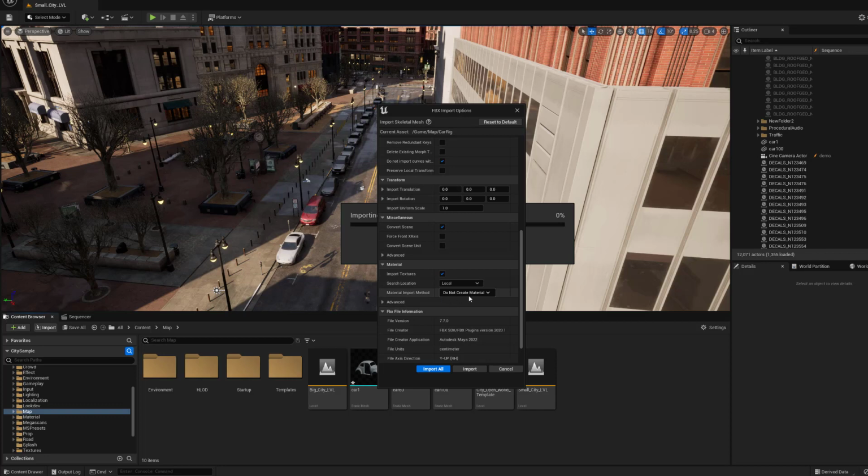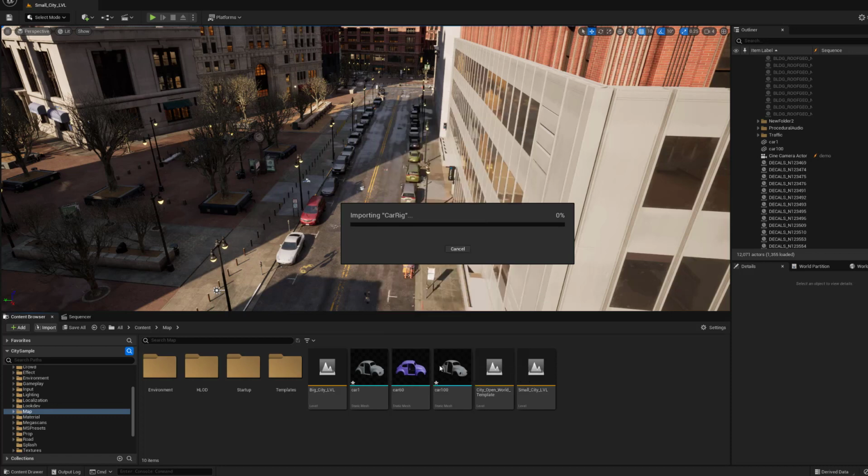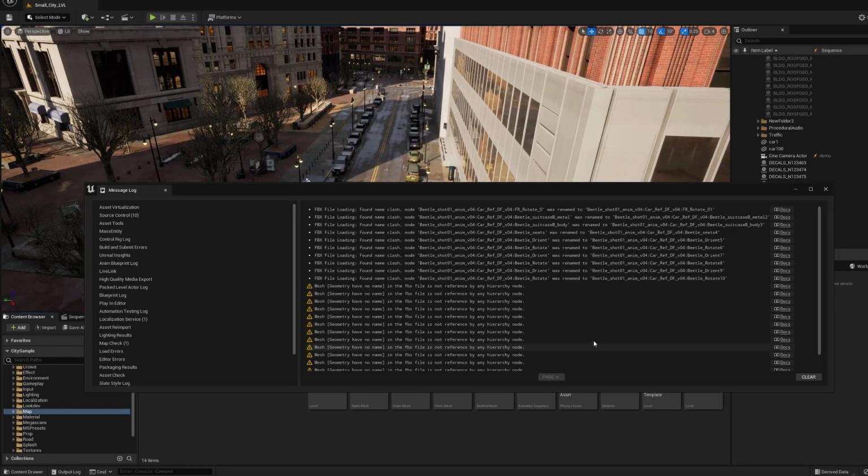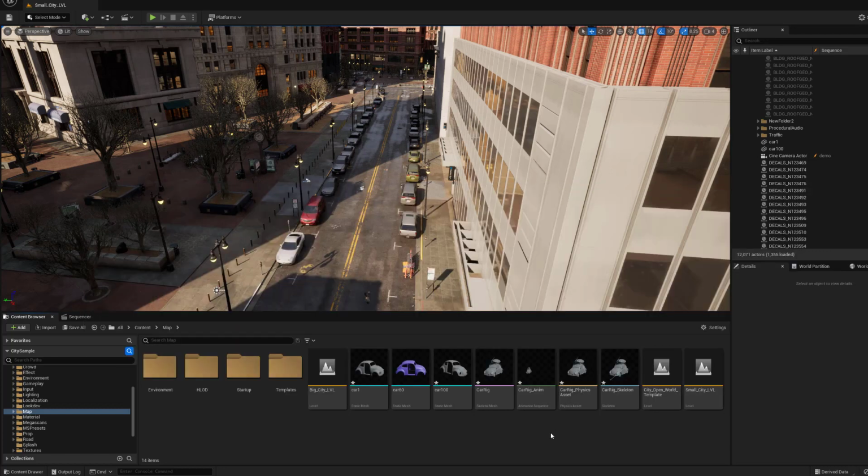So in this particular workflow, I'm not intending to render this in Unreal, so I don't want it to bring in all the texture maps and all the different materials. I just want to put a gray material on everything, so I'd have that on. And then I just say import all, and this will take a minute. And it gives me some complaining stuff, but should be fine.